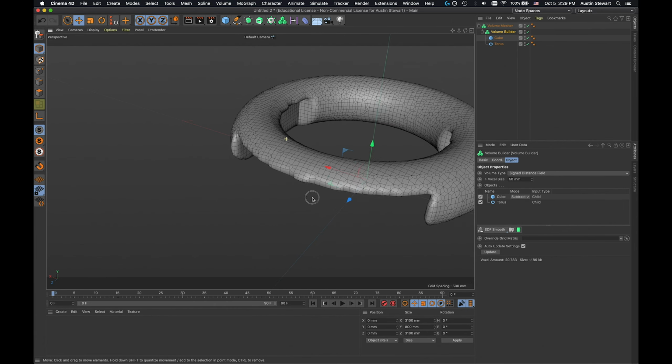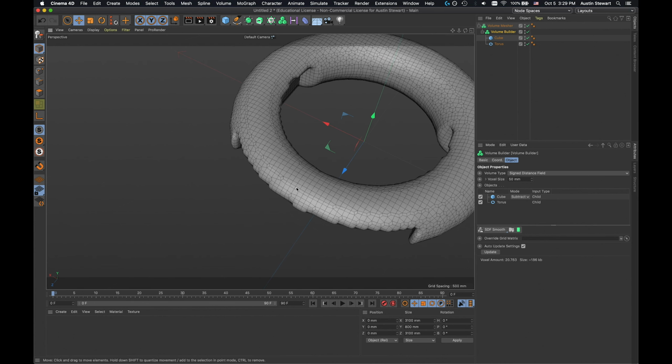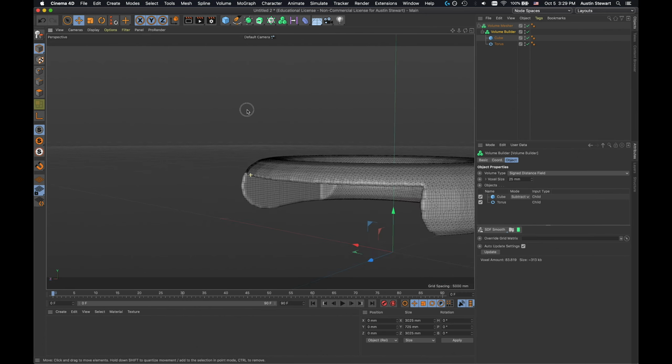You'll see there is some noise on this surface. We get some jagged edges. It's not perfect. One of the things we can do is decrease our voxel size some, say go down to 25, which is going to clean this up and make these edges more crisp.